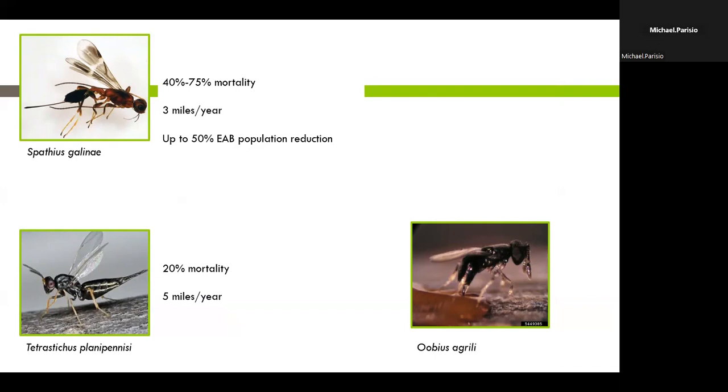In addition, there are some native parasitoids that will attack emerald ash borer, usually not in meaningful numbers, but they contribute low levels of mortality to the EAB populations. Also things like woodpeckers. In the main wave of emerald ash borer, when it moves through, they aren't capable of keeping up with the huge spike in EAB, but in lower level infestations, they can have a meaningful effect. So there is, I think, some hope for ash in the future.